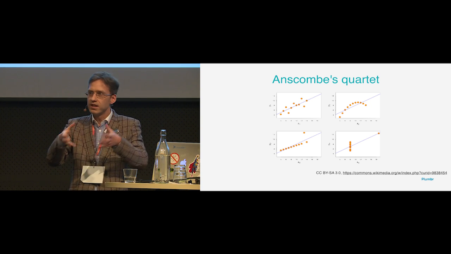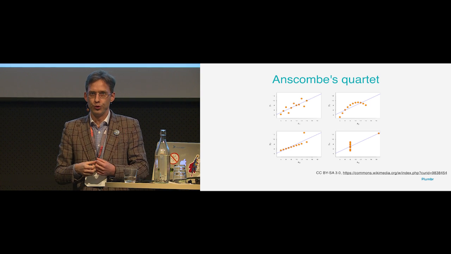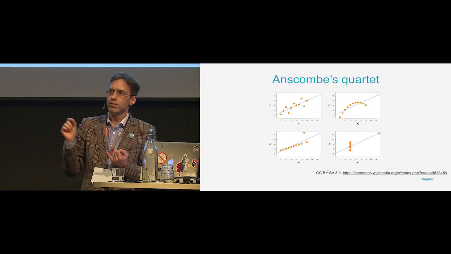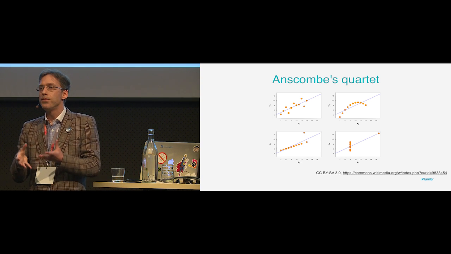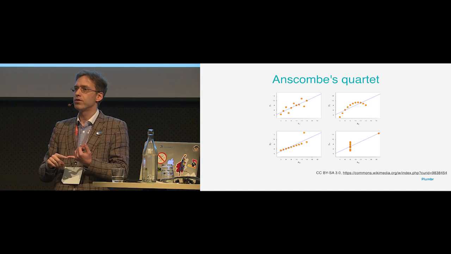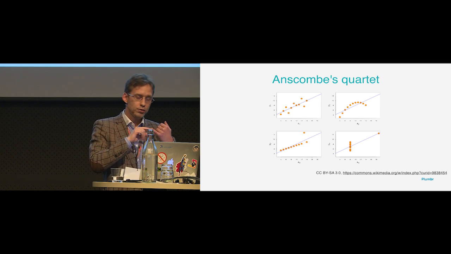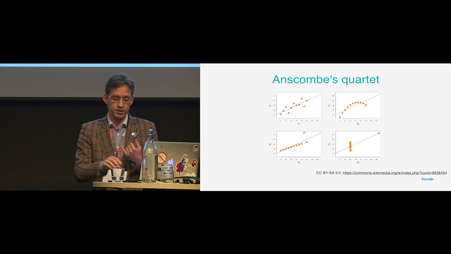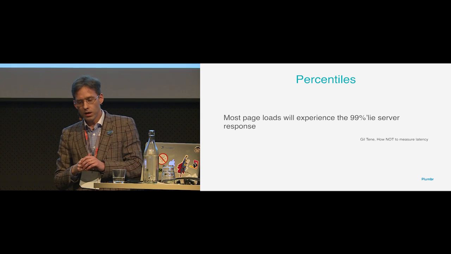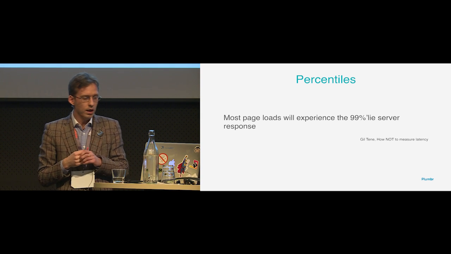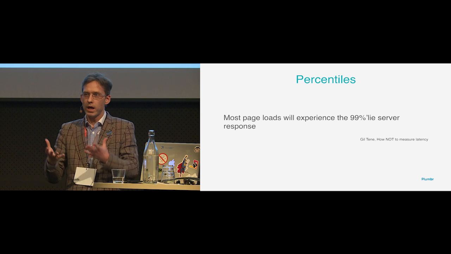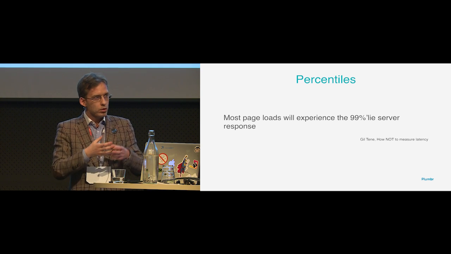Is your application fast enough? Is it pleasant to use or not? What do you really need? You need to record every response time, and you have to have higher percentiles. You have to have the 99th percentile of all response times. You have to have four nines percentiles, because there is an excellent talk by Gil Tene from Azul about how not to measure latency, where he really blows your mind when we talk about today's applications.